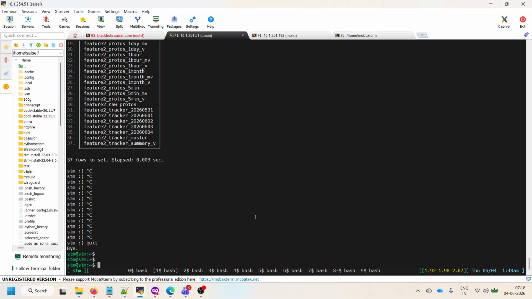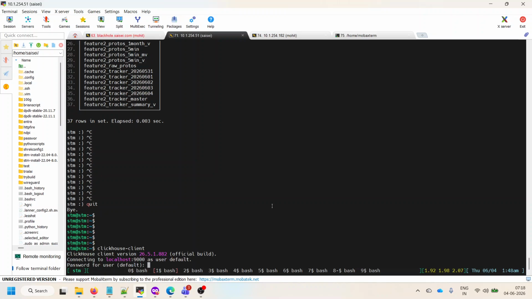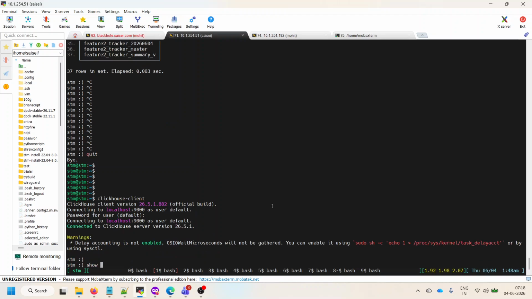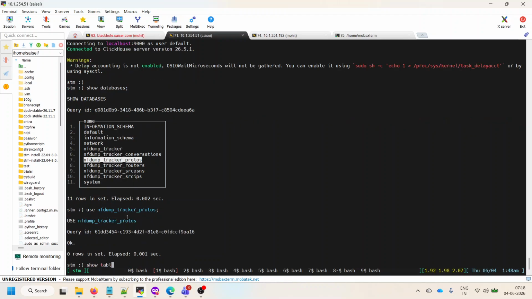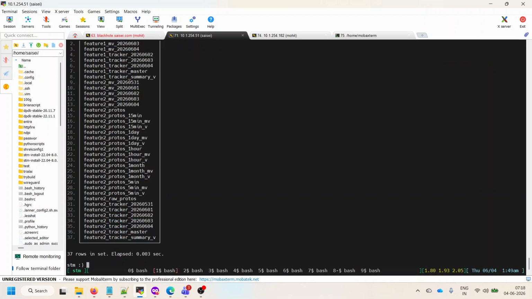On this server, I have implemented this same setup. You connect with ClickHouse with a password. If you see the databases, you will see multiple databases here. If you go into one database, there is a whole mess of databases created which are of multiple frequencies: monthly, hourly, daily, 15 minutes, 5 minutes.